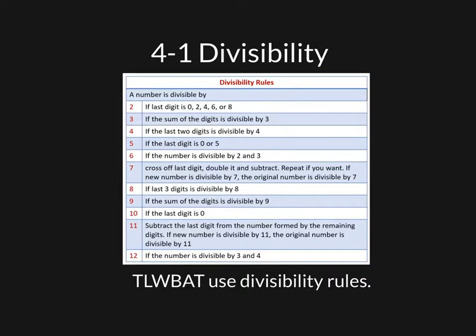Now I'd like you to just watch this video and take notes with the overarching viewpoint that these are just tips and tricks. Do you have to do it this way? No. Is it going to be helpful for you? Yes. You don't have to write down all these divisibility rules. I have a little sheet that we can tape into our notebooks tomorrow, so don't worry about that. Just make sure you're listening and understanding the purpose for our divisibility rules.